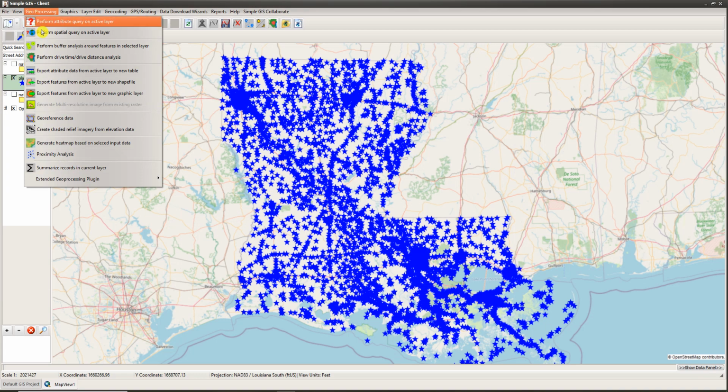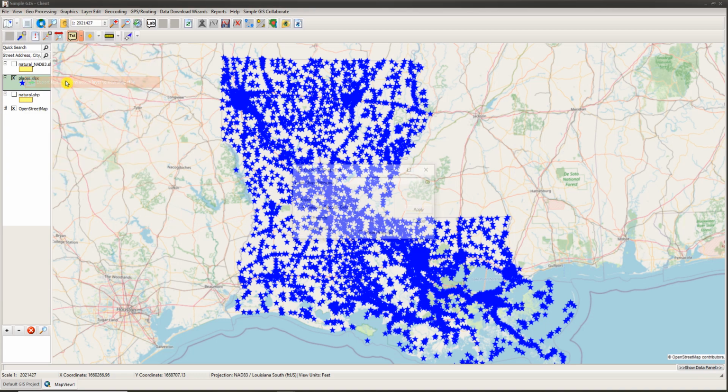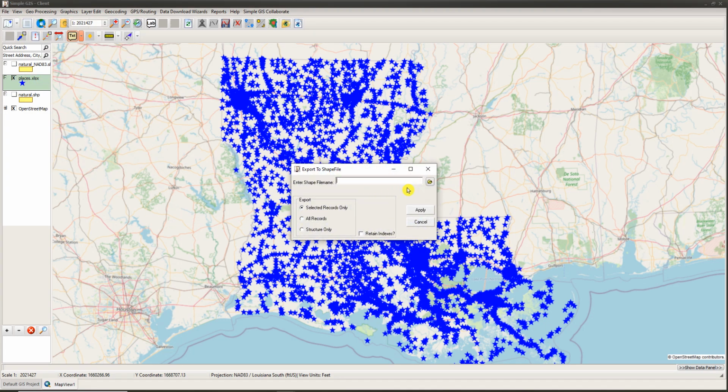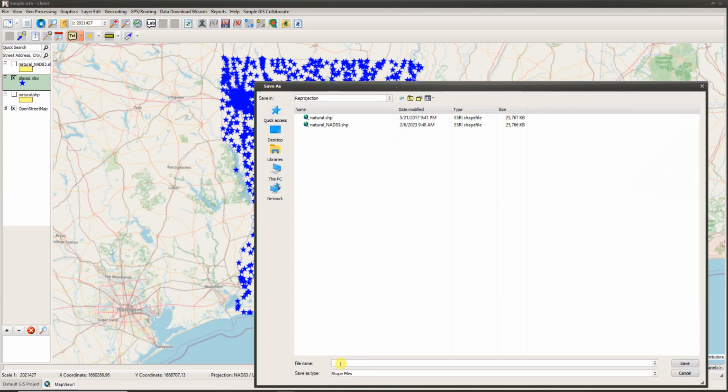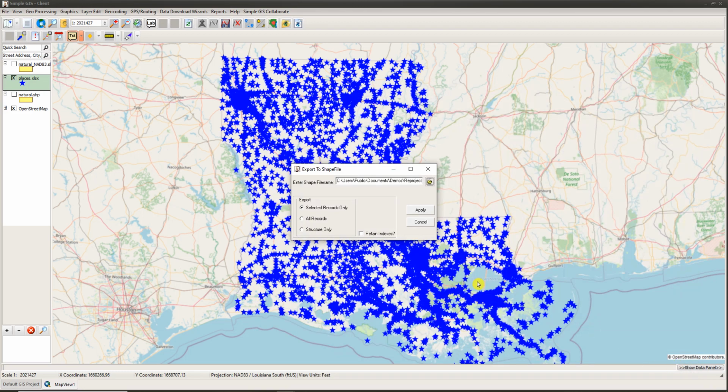And under Geoprocessing, Export Features to the new shapefile. Enter the name for my new shapefile. So I'm just going to call this Places. And again, I'll append the projection into the name to distinguish it from the original. Click Save. And also, again, need to make sure I want to export all records, and click Apply.